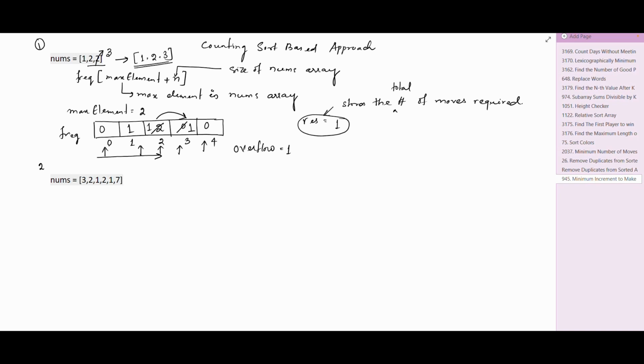So let's consider the second example. Here the max element is 7 and n is 6.